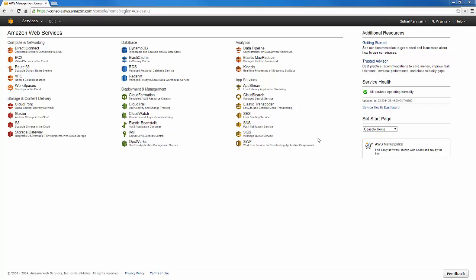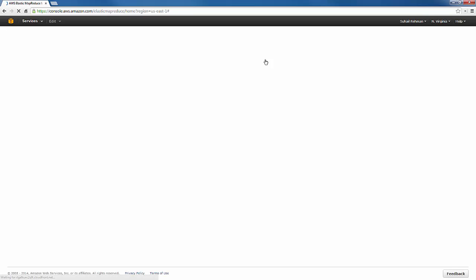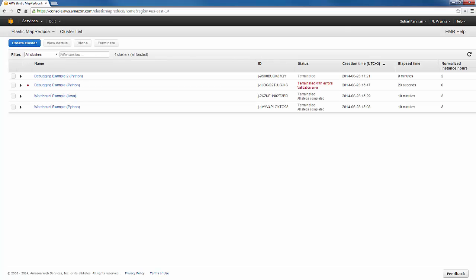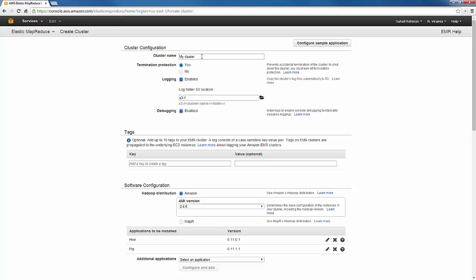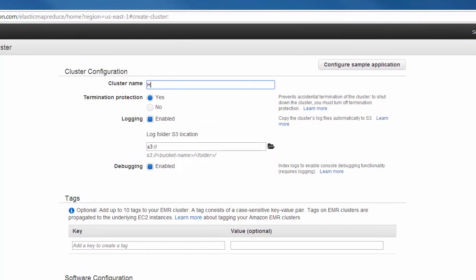So let's go ahead and do a live demo of HBase. You simply need to go to Elastic MapReduce to provision your HBase cluster. Alright, so click on Create Cluster. Let's give it a name. We'll call it HBase Demo.